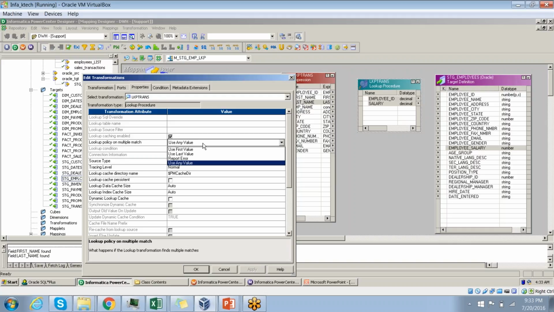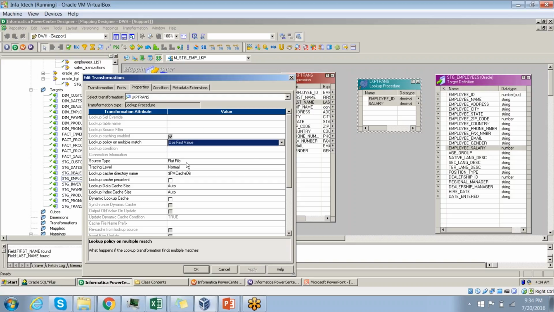If a lookup transformation finds a match, for example 101 you are sending from a source and 101 is there, then instead of 6 records you have only one record, so there is no confusion. But if you have 6 records, which record is it supposed to take out of 101? So for this 101 there are 6 records from your lookup source, but which record do I need to take? First value, last value, report error, or any value? Your wish, you can choose anything. But if you make it an active transformation, there is no question of this, you will get all the values.